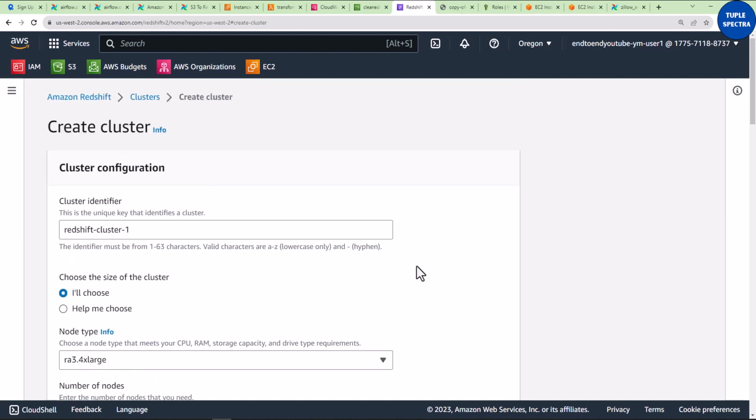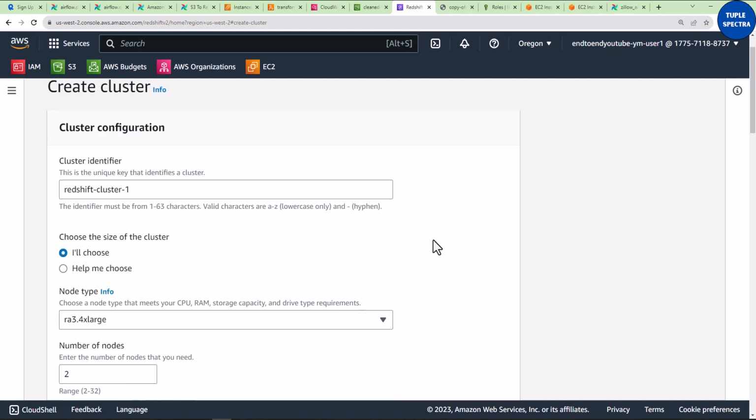For some of you, I'm not sure, maybe you can have a free trial, or if you are eligible for a free cluster, go ahead and use that. In my own case, I don't have that. I'm guessing some years ago I've used mine already. Maybe that's why I don't have access to a free cluster, because I know previously I've seen that before. I'm sure I've used it a long time ago, but I don't see it right now. But in case you can provision a free Redshift cluster, please go ahead to do that.